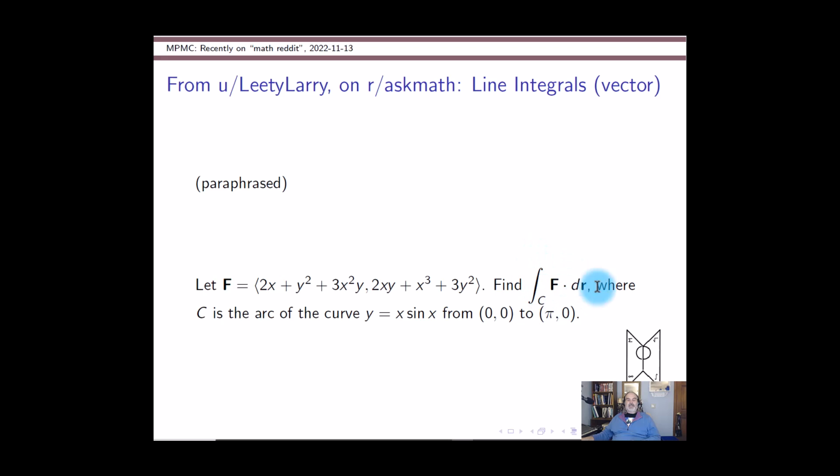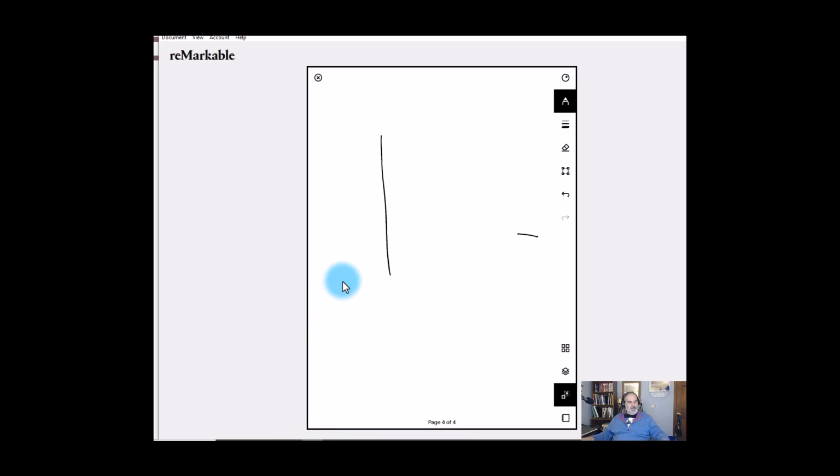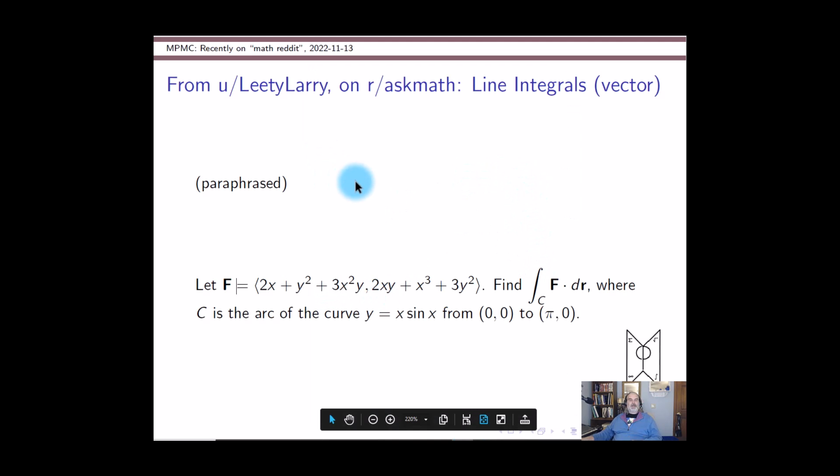First of all, this is what's known as a work integral. If this force is a work-doing force, we are calculating the work done by that force moving an object over this contour. Now, I don't have it prepared in advance, but y equals x times sine of x sort of looks like this, where that's (0, 0) and this is (pi, 0). So we're sort of going in that direction. So the force is moving an object along this curve. What's the work done by that force? That's the equivalent version of this problem.